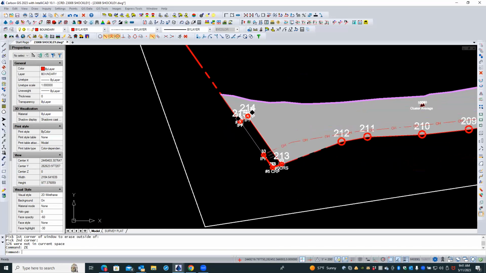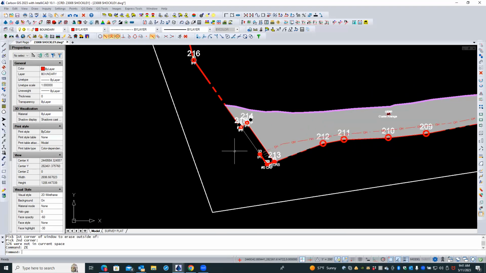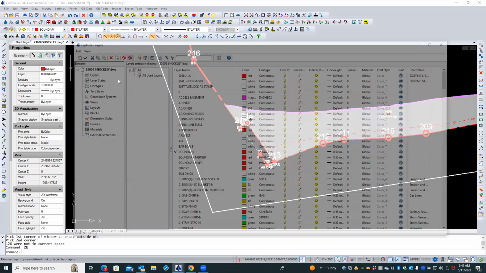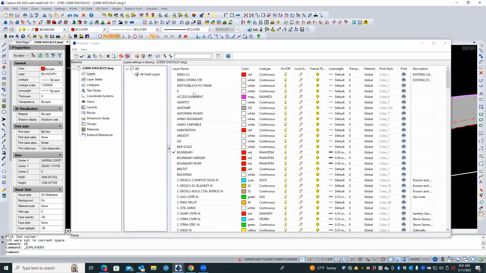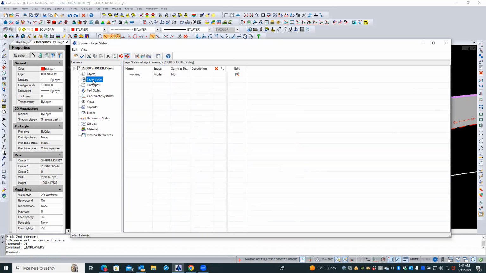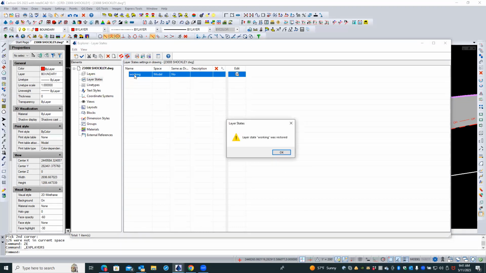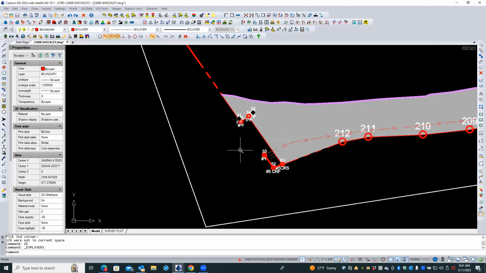And then let's take a look at, okay, I need to freeze some layers here. No, wait. Instead of going back to try to pick them, I'm sorry, I forgot to do that. Go back to your layers button there. And then go down one line to layer states. In the far left, right there where it says layer states, click that. Now double click on working. But that's what we just set. We said, take a snapshot of what we got. So it's now put back to the way it was. Now you can close that off. And there it is, just like we left it.